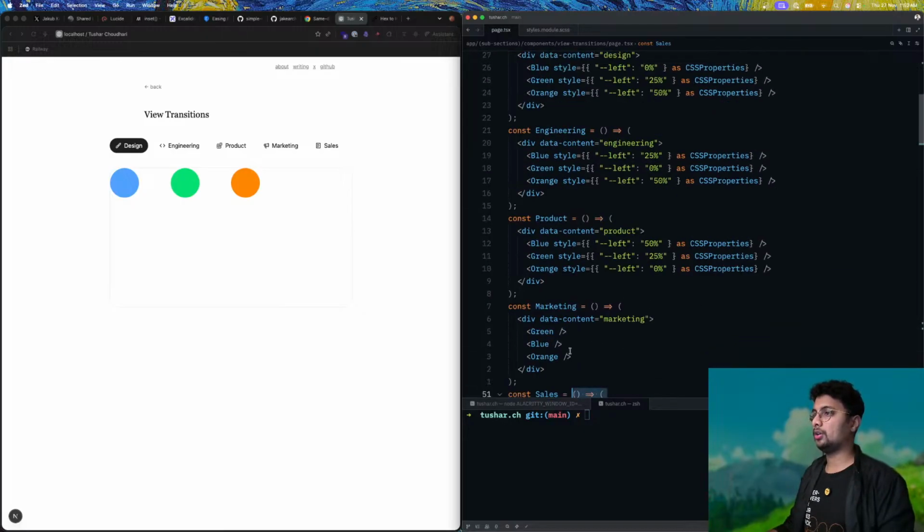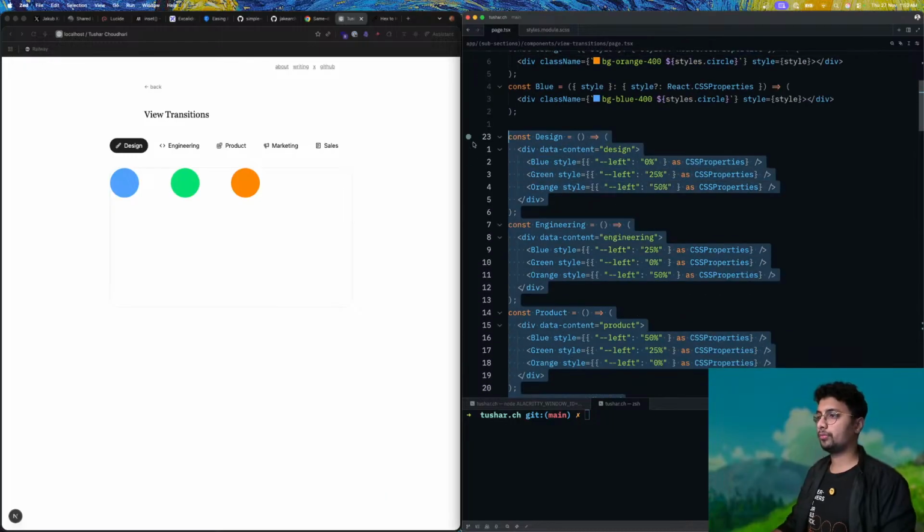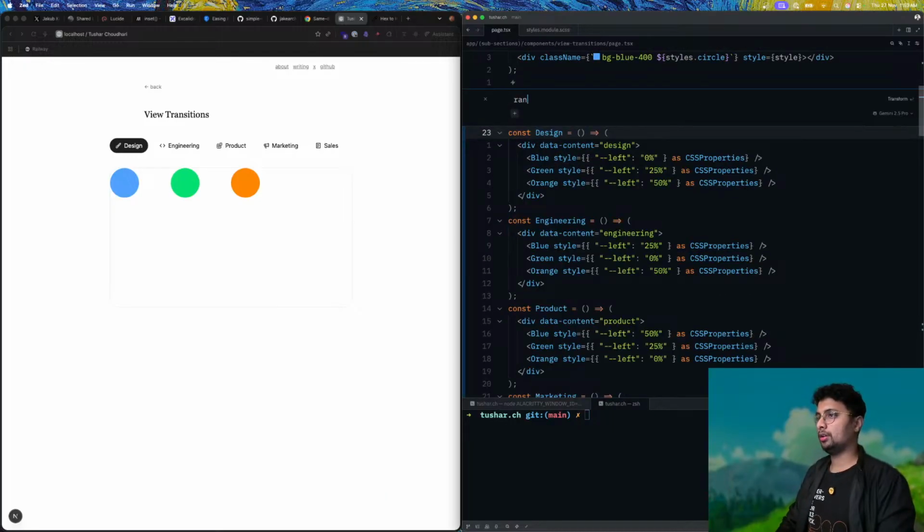And just ask AI to randomly add style prop to the remaining two components.